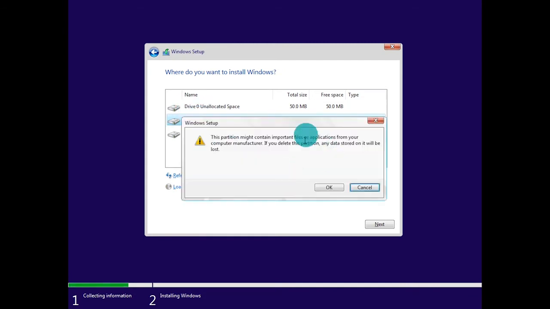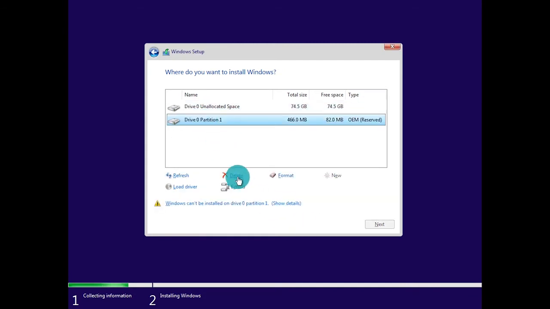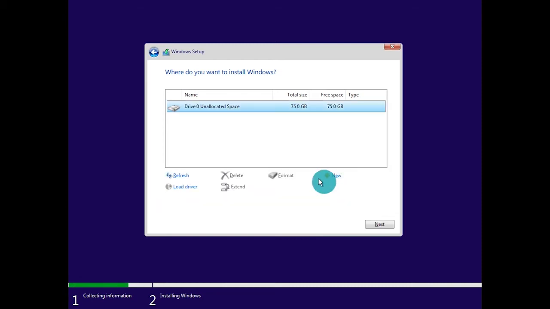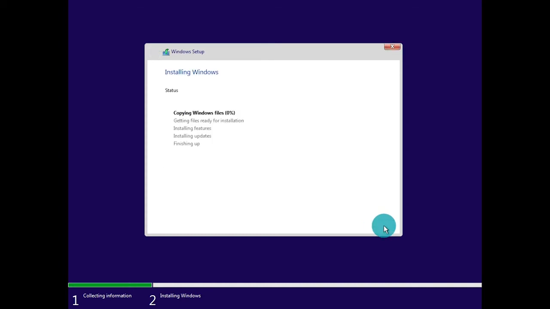So I'm going to delete partition 1, and I'm going to delete drive 0 partition 1, or in this case it was 2, so we're going to hit OK, and that's going to leave us with 75 gigs of drive 0 unallocated space. Again, that's if you've already had installs on this particular drive. If you have a brand new drive, you're probably already going to see drive 0 unallocated space and then X for whatever type of free space you have. From here, we're just going to go ahead and click on next, as it's going to create the new partitions as it needs to. So left click on next. Once you've clicked on next, the wizard is now going to go through the process of installing the Windows media files, as well as updates, features, etc.